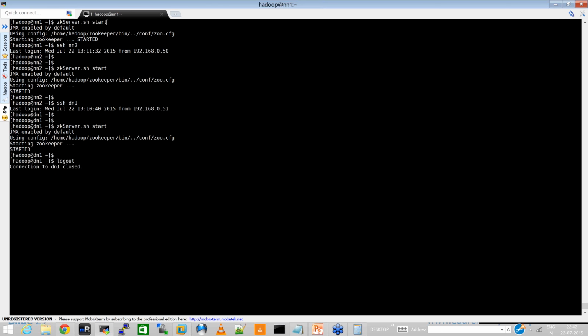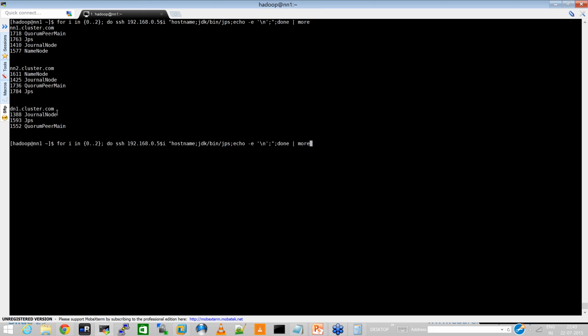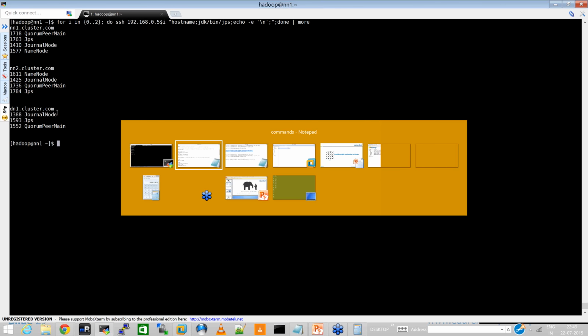Now you can see all our Zookeeper servers are running. You can see a QuorumPeerMain daemon on these three nodes. I'm showing this to you, but why you are running this, or what the plan behind it is, these kinds of details we talk about in our classes.